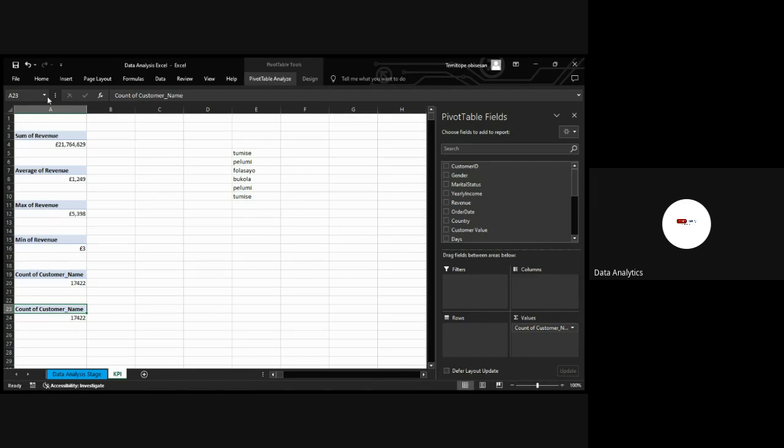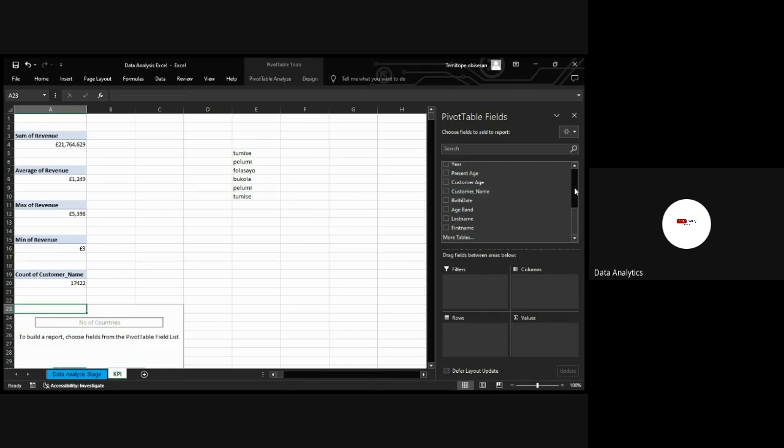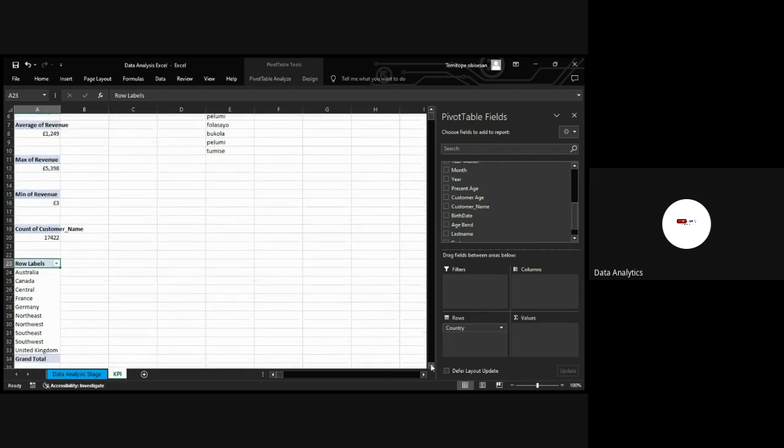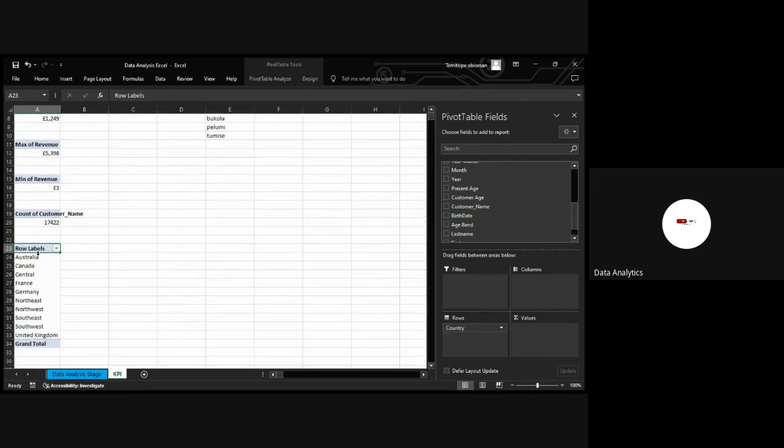So let me rename my pivot table as number of countries. Of course, I'll remove the customer name. As you must have guessed, I'm picking country. Now, anything that is text automatically goes under rows or columns. You see that if you count it, you have 10 countries. But I want the number, I don't want it listed like this, so I will drag it to values.